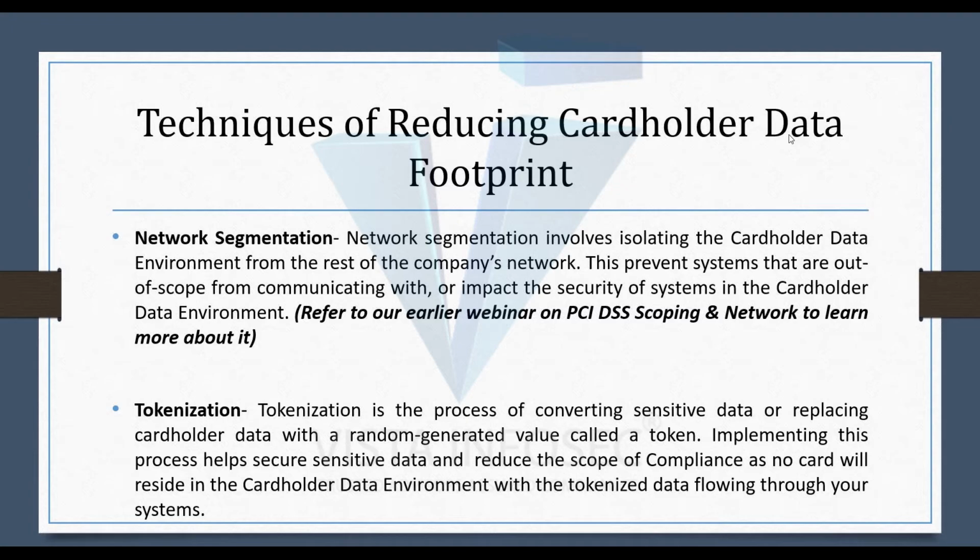So tokenization, in a very simplified manner, I can say it is more for converting sensitive data and replacing the cardholder data with a random set of numbers which looks like a credit card. It will be the same 16-digit or 15-digit card number, but it is not a valid card number. So it looks like one, but it's not one. We'll come into this later.